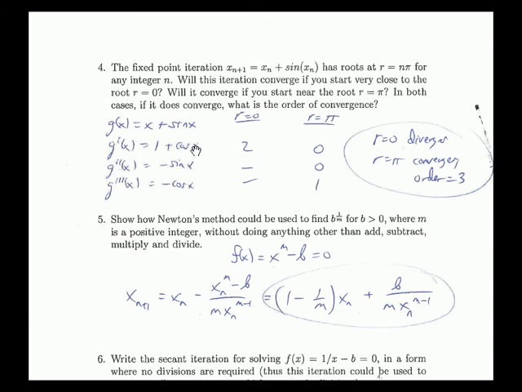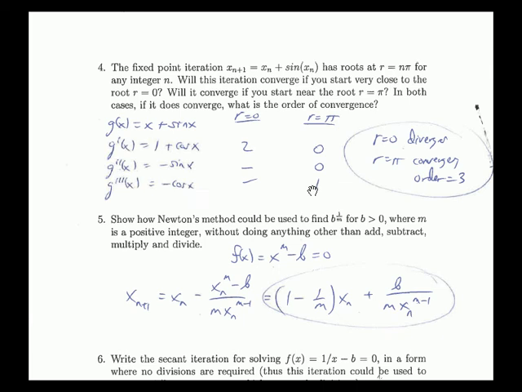At the root pi, that's 1 minus 1, which is 0, so that converges, and not only converges, it converges quadratically. So you take the second derivative to make sure it doesn't actually converge cubically, and it doesn't matter what the second derivatives are at 0 because that one is already not going to converge. So we're just looking at this one. The next derivative is minus sine of x, and at x equals pi, sure enough, that's 0 also. So it's at least third order. And you take another derivative, and you plug in pi there, and you don't get 0.